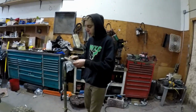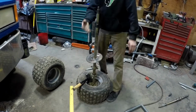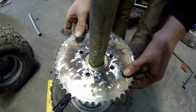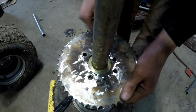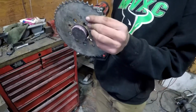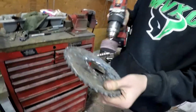Yeah, so let's see how it works. It's not going to work. Even though our holes are lining up perfectly, all we need to do is make this diameter a little bigger, so we have a tool for that. We're going to attach this on this. That's all it's going to do. So we're just going to shave off the inside a little bit until we can fit it through, and then we'll slap it on there.